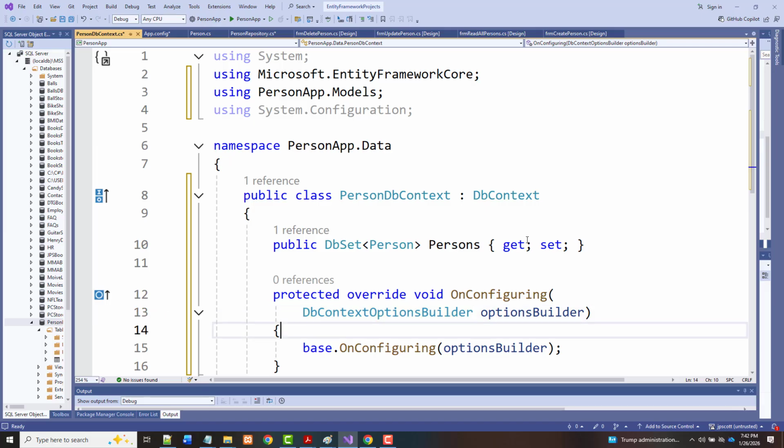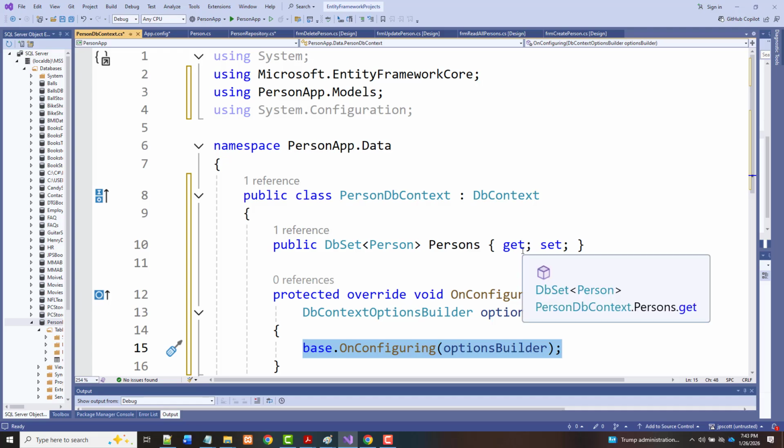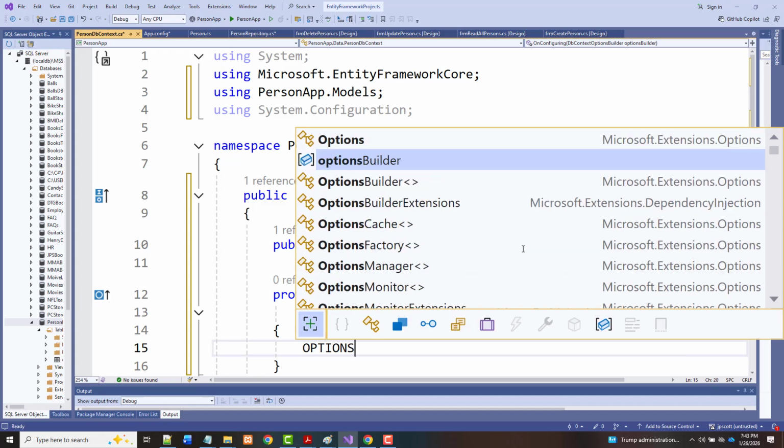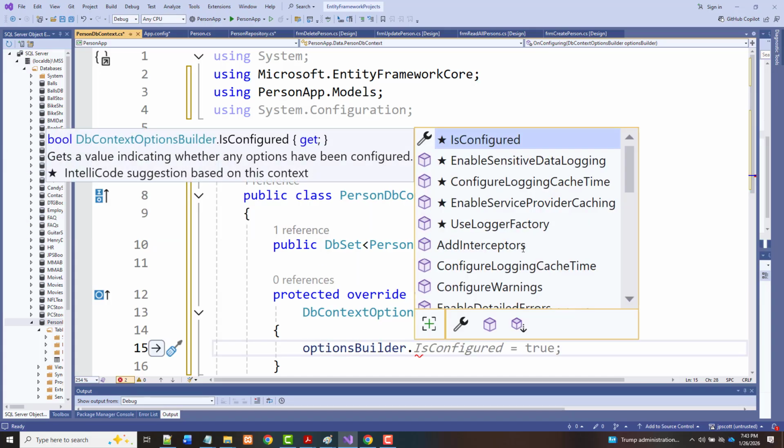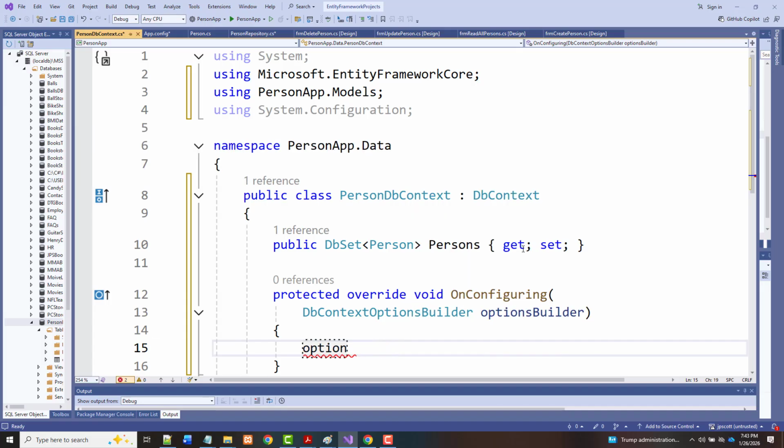All right, and in here, we don't want this. This is basically going to allow our communication to take place. So what we have in here is options.